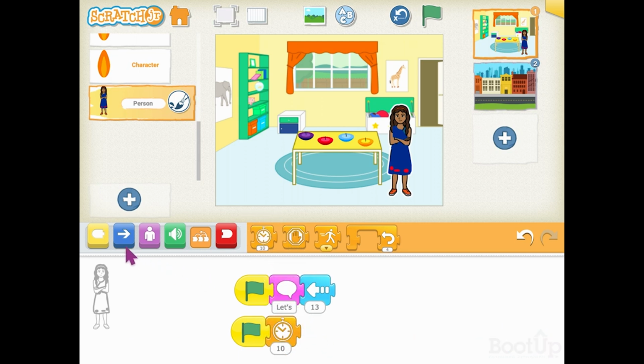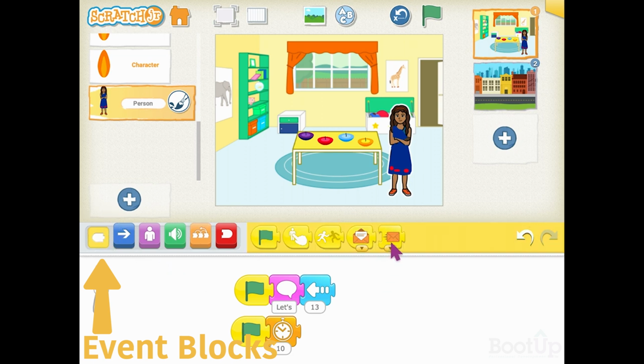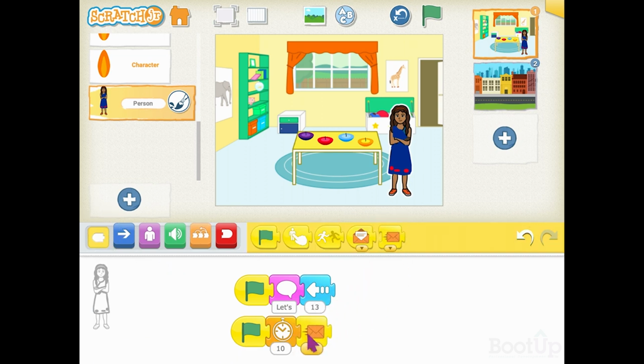I'll add 4 send message blocks from the event category to broadcast a message to each flame to appear as the sprite approaches. We will change each broadcast block to have a different colored message.